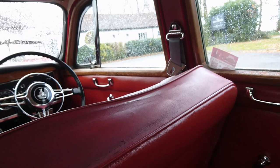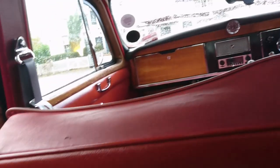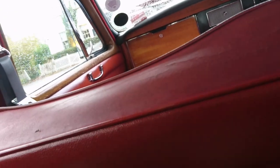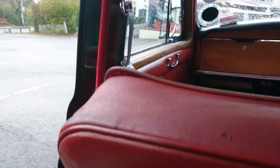I'm very grateful it's got inertial seat belts, so it does make it a bit easier to drive with the inertial rear seat belts. There we go. Let's see if it's dignified getting out. Oh, that's nice and easy. Getting out's really easy. It's for getting in that's the problem.